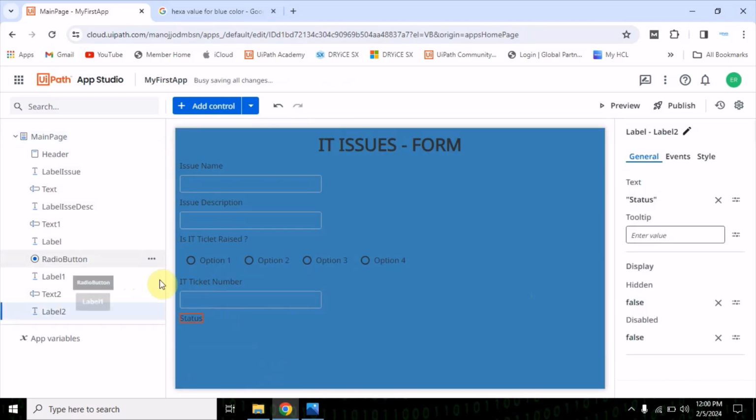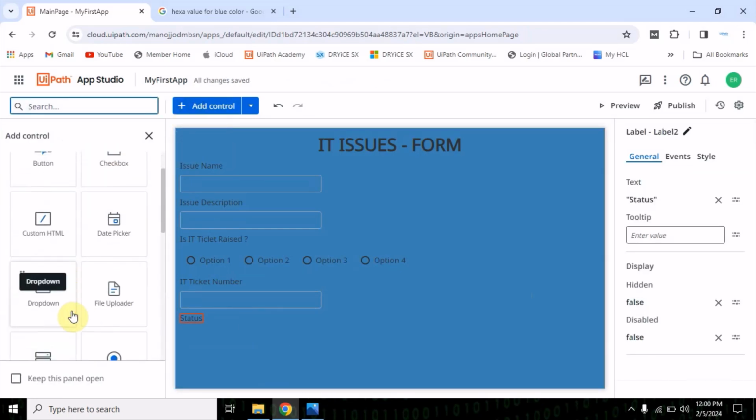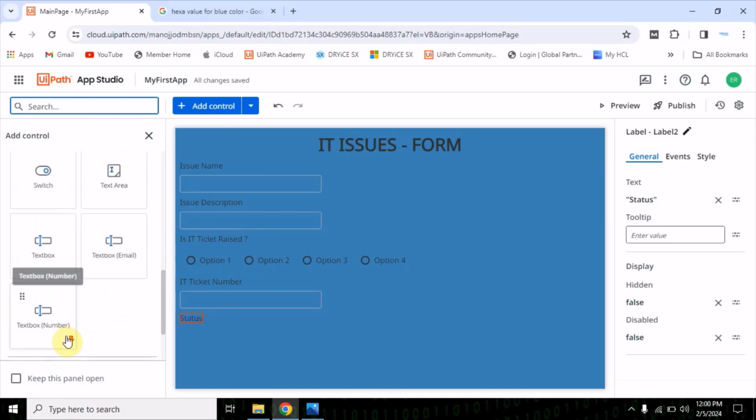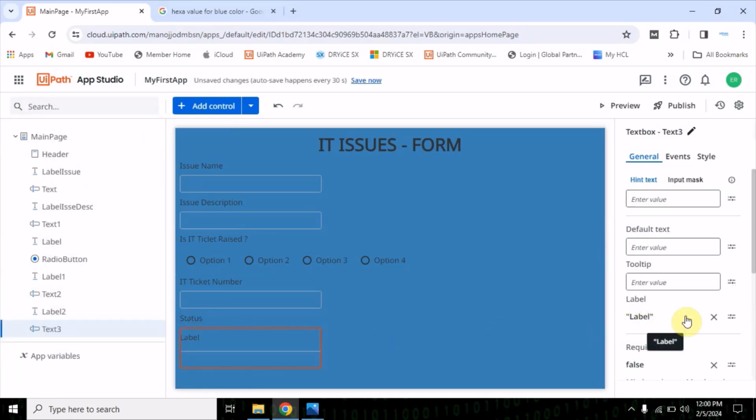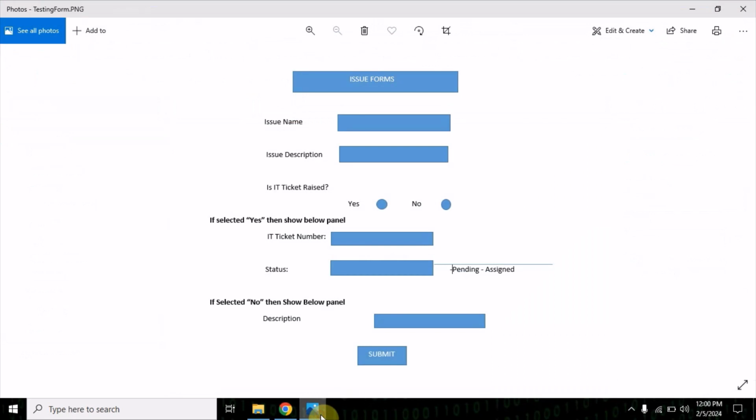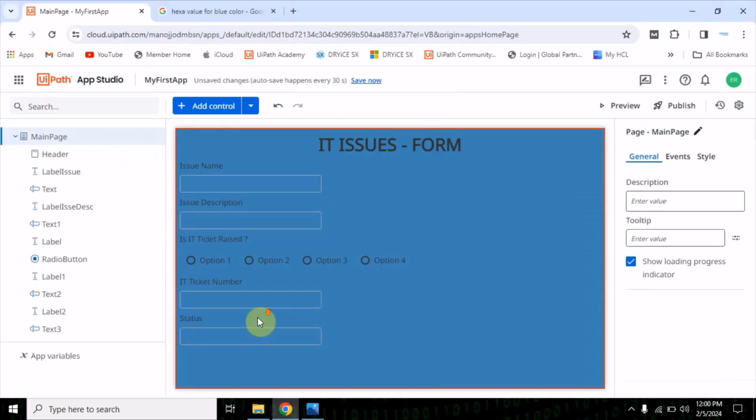I think I will choose the text area. Use the text box, and then description.